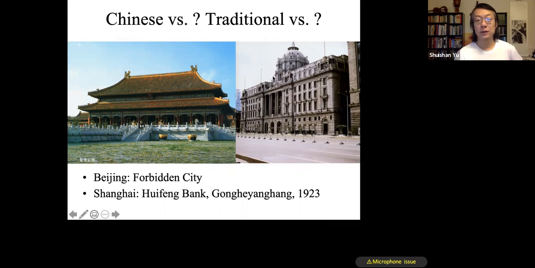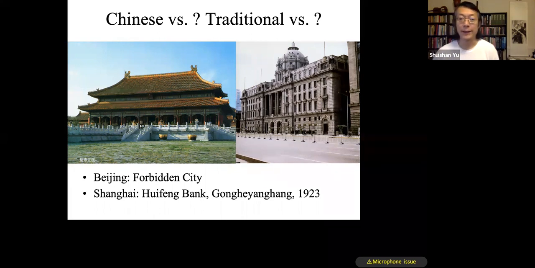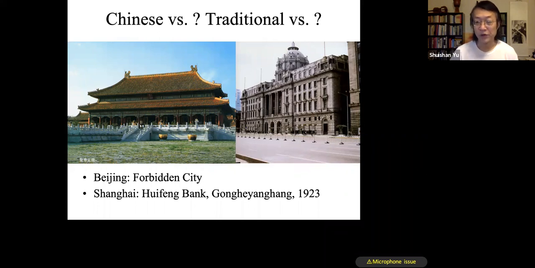Because on one hand, it is a bank. It's the Shanghai and Hong Kong Bank of China, known as Huifeng Bank in Chinese. It is a British company, and it was established in Shanghai and doing business specifically in East Asia. It has branches in Hong Kong. So it is on Chinese soil on one hand, but it does not fit into our iconic understanding of Chinese architecture. It is built in the modern period, completed in 1923, but it is certainly not that modern, all right?